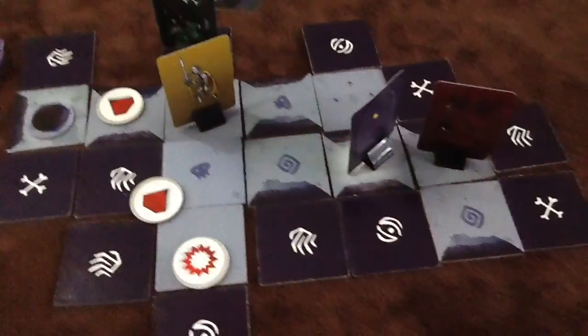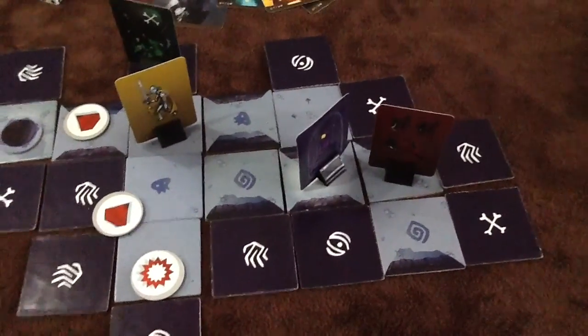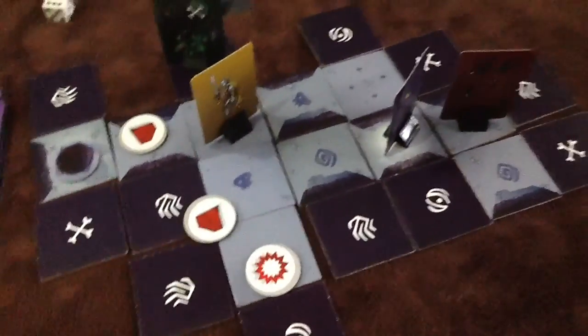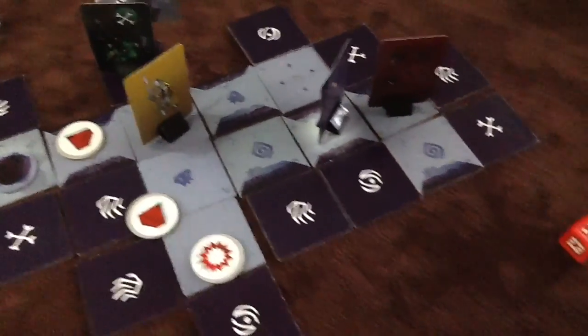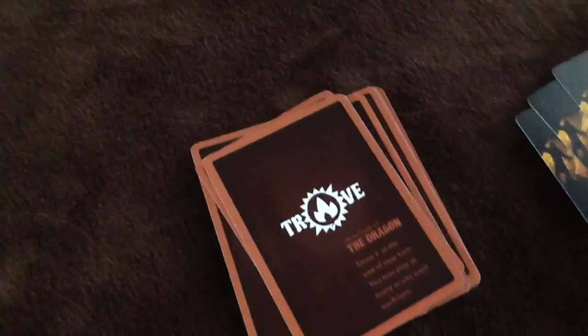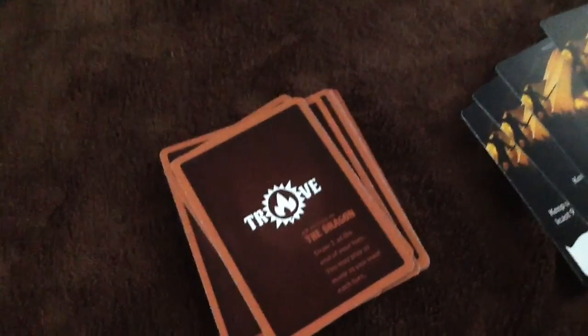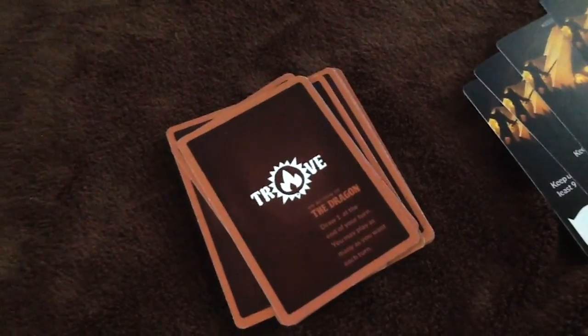A couple other things. There is a way for the dragon to eat goblins and eat monsters, which if he eats goblins, he gets gold and all that kind of stuff. And there's a way to get more cards in your hand by spending gold. However, that's simply to draw more cards. Your maximum hand size remains at 7 no matter what.